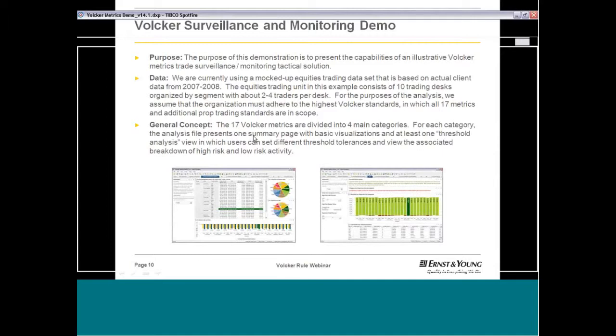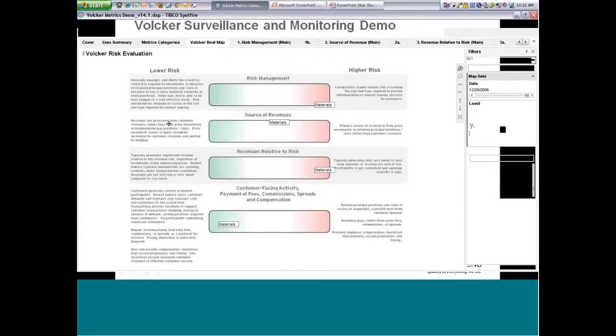And we're going to show our view of how the 17 metrics of Volcker can help to explain and manage risk for an organization if you think about them holistically and not necessarily as a one-off. There's been a lot of discussion around, is this specific metric valuable? Is this specific metric possible to be generated? As an example, spread P&L. In the fixed income space, there's a lot of discussion around whether that's even possible to generate.